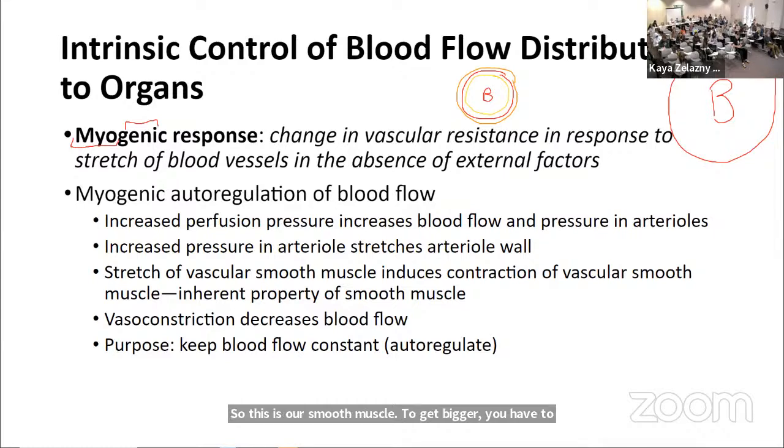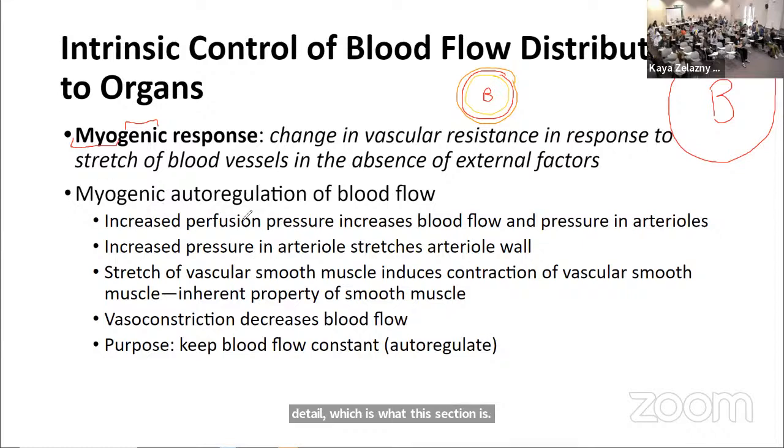Okay. We know that it's starting out with a certain amount of tone because that's how smooth muscle is. So it's not all the way down as small as it could be. It's not all the way out as big as it could be. So it's sensing that we've stretched it out a little bit as we've had more blood pumping here. Okay. So what happens then is basically that it's going to clamp back down. Like it's stretched, it's going to kind of bounce back, basically, is the gist of what's happening with this myogenic response. But we could walk through why, in more detail, which is what this section is. Okay.